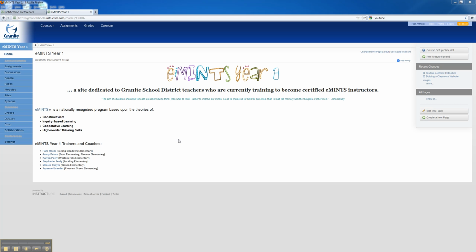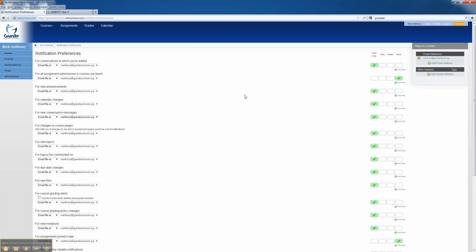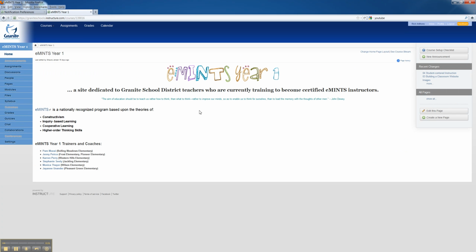Pardon the quick talking and speed here, but I want to make this quick and give just a quick preview to Granite School District's Canvas use. Really quick, I want to point out that when someone first logs on to Canvas, they can decide how they are notified when something changes in their class. There's a variety of different ways they can be notified: email, text, Twitter, a bunch.